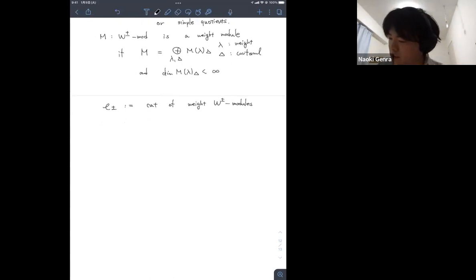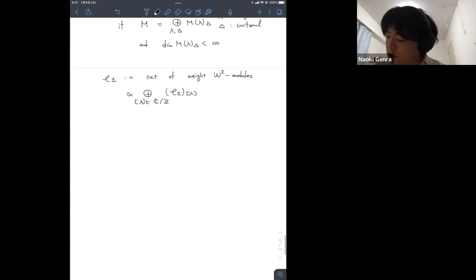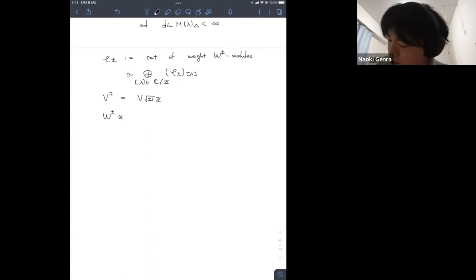And by decomposition of weight, we have a block decomposition, C over lambda. Here lambda is some candidate. We have some block decomposition; this is the block corresponding to lambda. So now, V plus minus is the lattice vertex algebra V root plus minus 1 Z. Then W plus minus tensor V plus minus can be decomposed into a sum over lambda of W plus minus tensor V plus minus tensor Fock spaces π, shifted by lambda, like that.